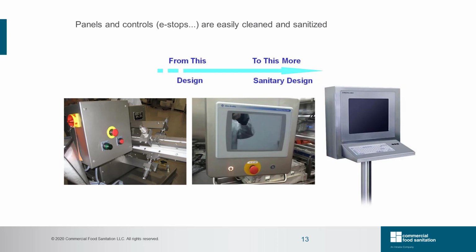Starting with the image on the left, these buttons are difficult to clean and maintain. The middle image shows progression to a smooth and easier to clean control panel. However, this design must be cleaned with limited moisture by hand. The image on the right is a full wet wash control panel, rated at IP69K, which is high pressure and temperature rated.